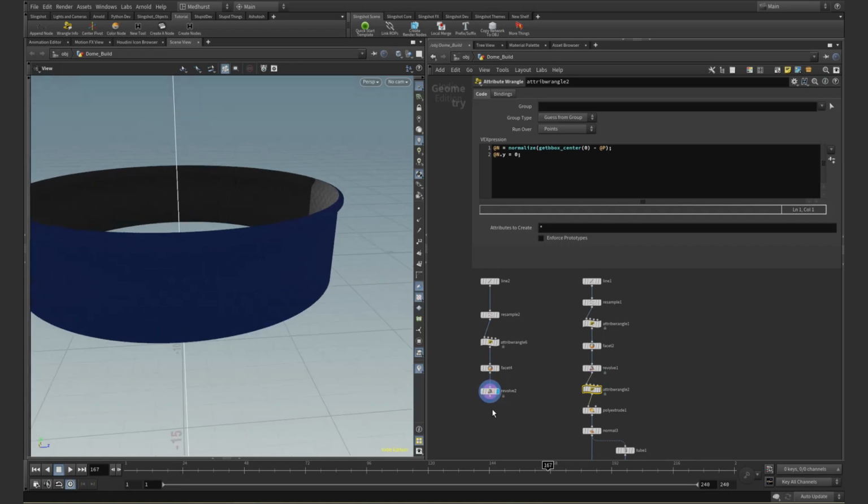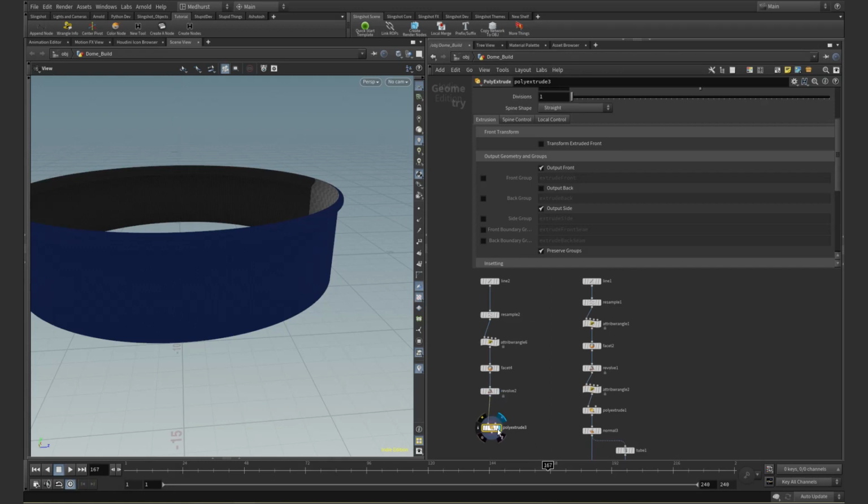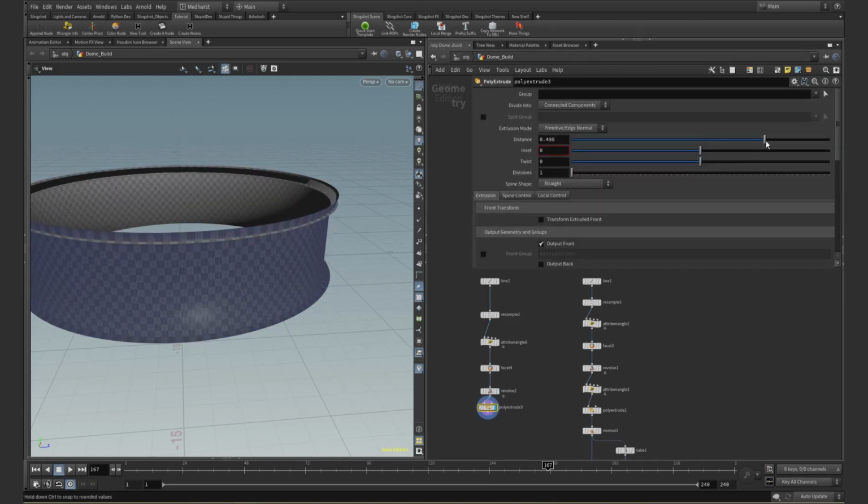What our poly extrude node does by default is, as I do this extrusion, it's kind of doing what I want, but it's attempting to compute the normals itself. So we're going to tell it to use the point normals, but instead of pre-computing them, we want to use an existing attribute. So let's go ahead and create that.